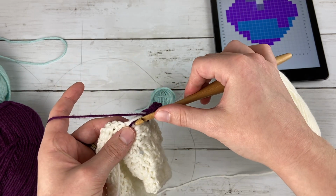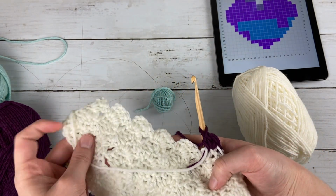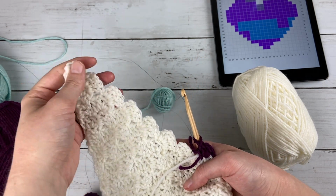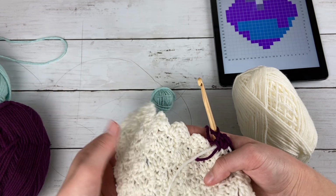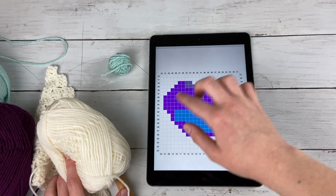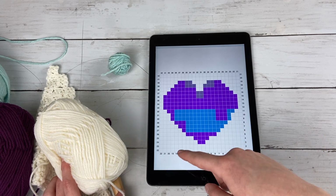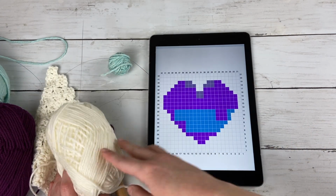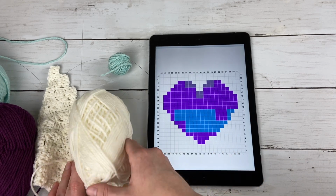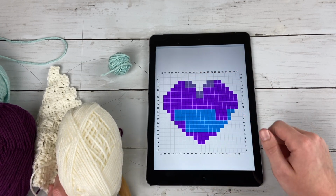And so on here, you'll notice that you aren't going to be using the white yarn for 5 squares. So what I would recommend is you can either have a second ball of white yarn at this end here, or you can use a bobbin to do some of those squares on that side. Because if you look at the chart, you'll see that the white is pretty spaced far apart. It's almost divided directly in half in terms of where you're going to be using it and where you won't. So if you have the bigger ball of white yarn, I would keep it on this side, and then you can join it up here again. You can split your yarn ball into 2 different ones, so that you always have one used on this side. Then you don't have to carry back and forth and use up more yarn.